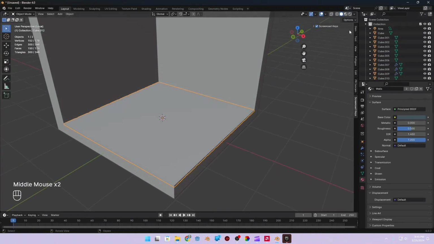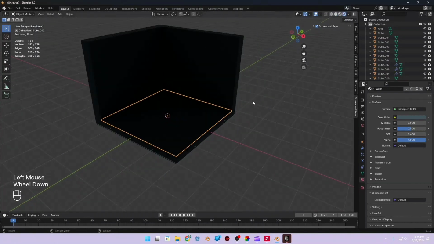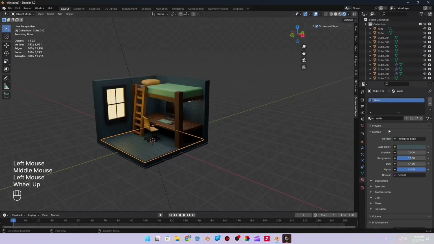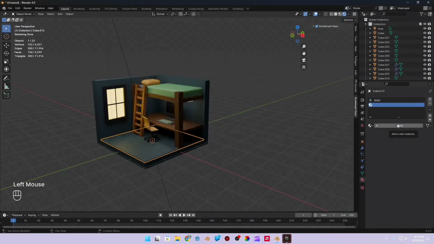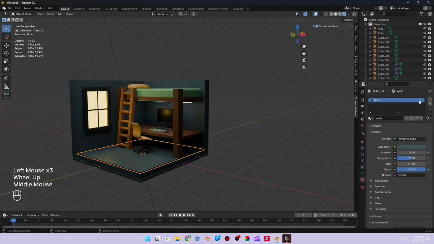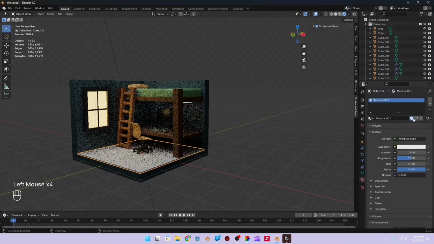We're going to add a material. Press this button right here. No. Press minus. Oh, wait, no. Yeah, just press X. And then press new. Make it floor.